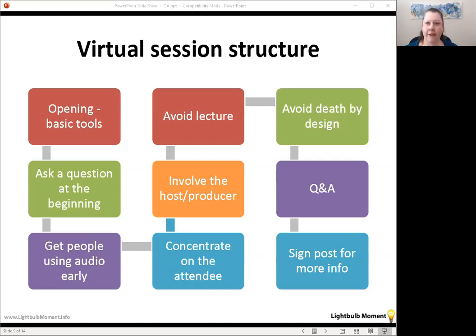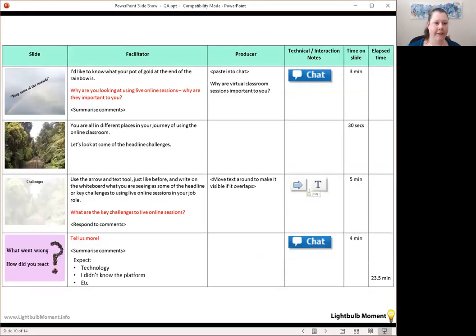And yes, I think I've answered that question from Tara about structure, flow, including activities. And the activities that you come up with are going to be very specific to you. Going back to this facilitator guide, the reason I like sharing this is that if we look through things like this technical column here, we've got a chat activity, then there's a whiteboard activity, there's another chat activity. Later on, we might have a tick and cross. Later on, we might have something else.